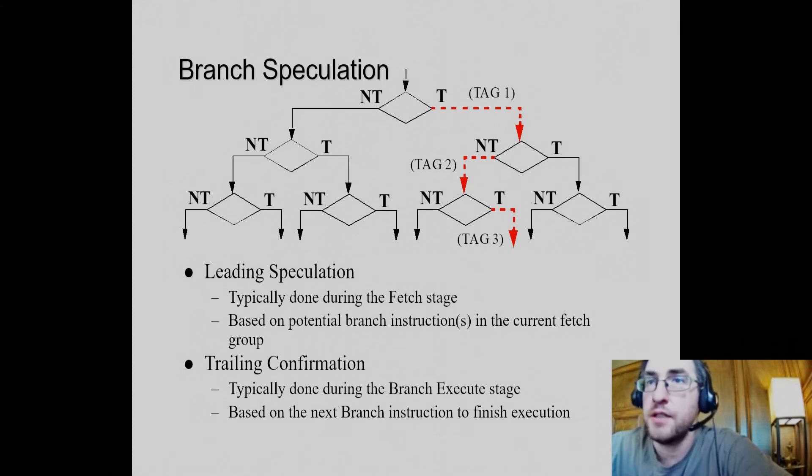In a superscalar processor, the reorder buffer, ROB, is responsible for keeping track of which instructions are speculative and which are not speculative. This can be done in many different ways. The two most common ways are to append a single speculative bit to every entry in the reorder buffer. Another method is to search the reorder buffer for branches for instructions that cause speculation. Either approach is feasible. You can also support speculation without the reorder buffer, but then you need to have register rename files that support undoing their operations. The future file or the rename register remap table needs to be able to be unwound, discard transient remap register results.